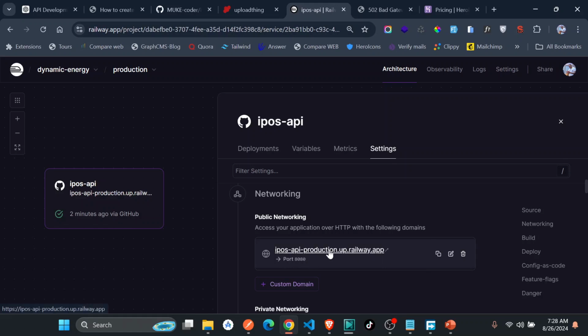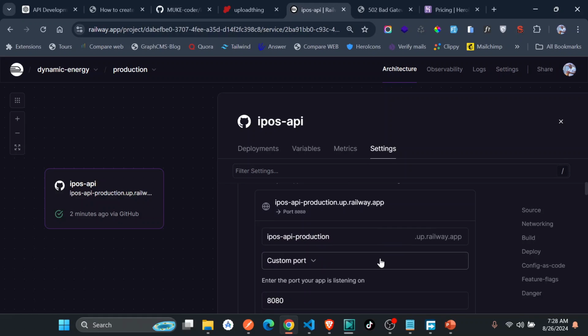So IPS, either you can just edit this also. I'm just going to say, for instance, IPS API, just like this.